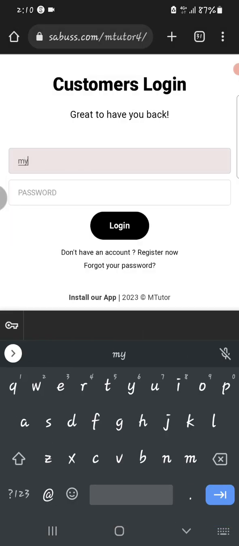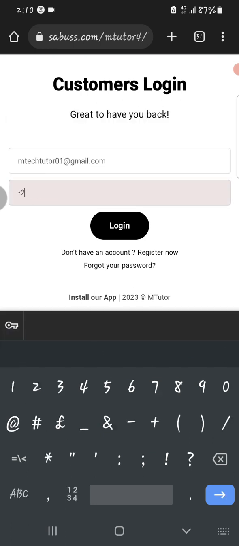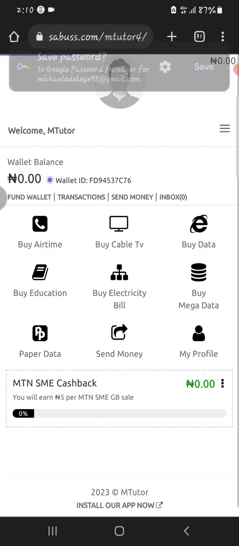I have mtech tutor. My password is 1234, right? So this is my app.